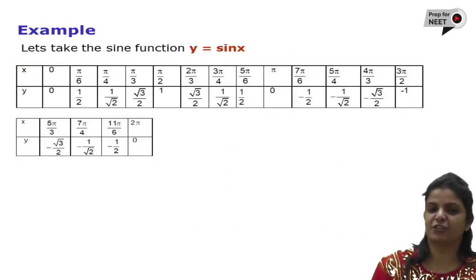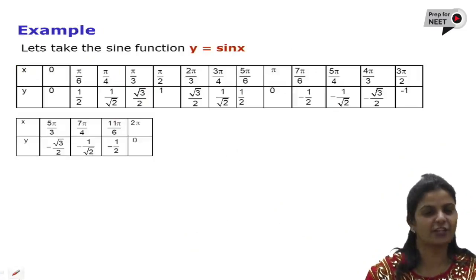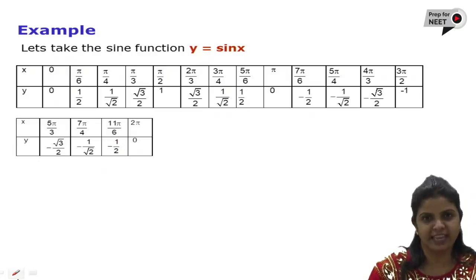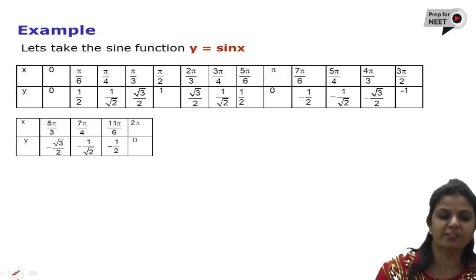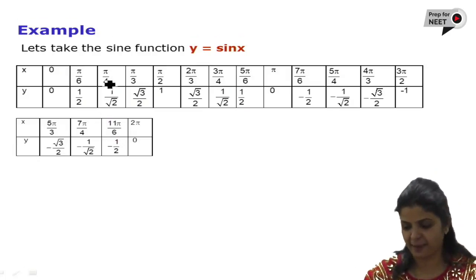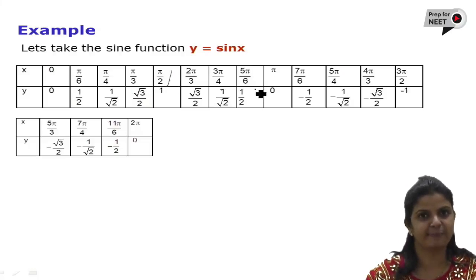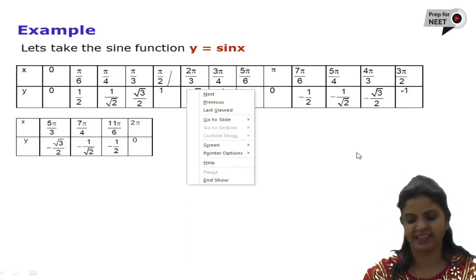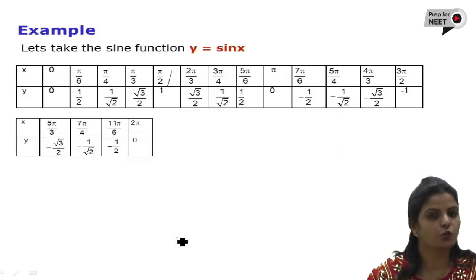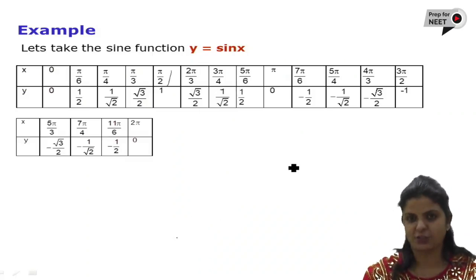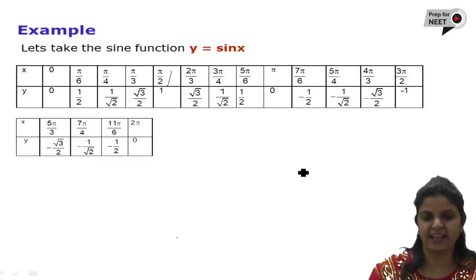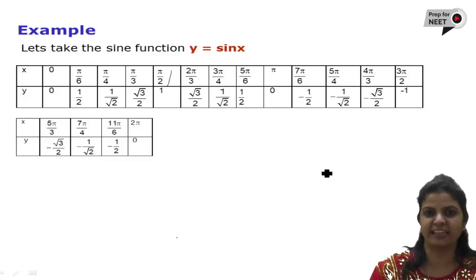Next function, y is equal to sin x. This is a trigonometric function. What you are going to do is change the value of x from 0 to 2 pi, right? Why? Because x is an angle. And what are the possible values of x? It's 0, pi by 6, pi by 4, pi by 3, pi by 2, 2 pi by 3, 3 pi by 4, then 6 pi by 6, then it's pi, 7 pi by 6, and so on, up to 2 pi, right? And every time we are going to calculate the value of sin x. The value of sin x will vary from minus 1, 0 to plus 1, so all the possible values of sin x are from minus 1 to plus 1.